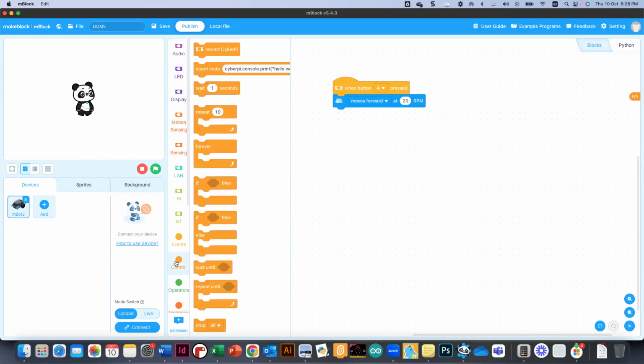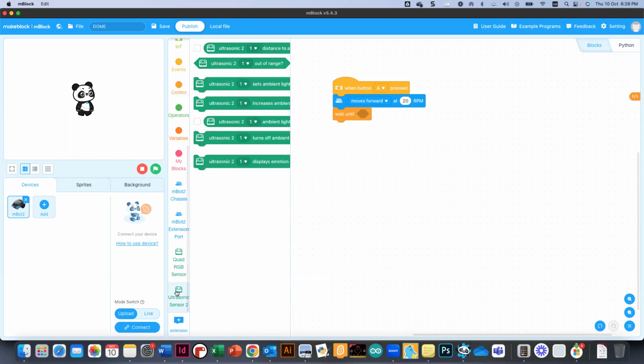So I ask my robot to move forward, and then I will go to the control. I will move the wait until, and in the wait until, I will add the block from the ultrasonic sensor, which is the ultrasonic sensor distance to an object in centimeters. But actually, I cannot fit it here.